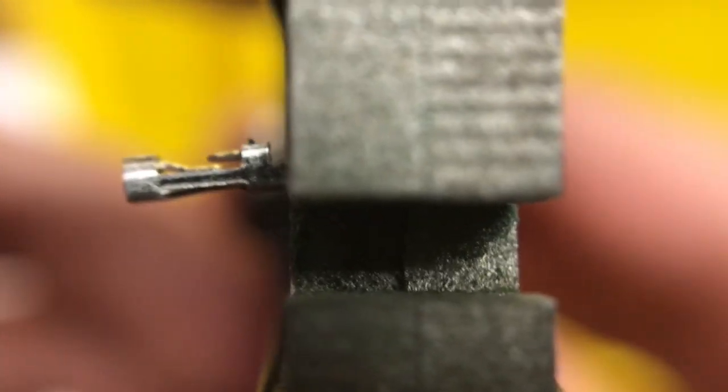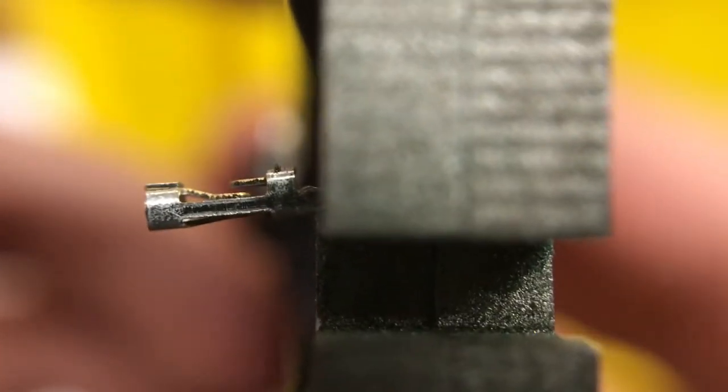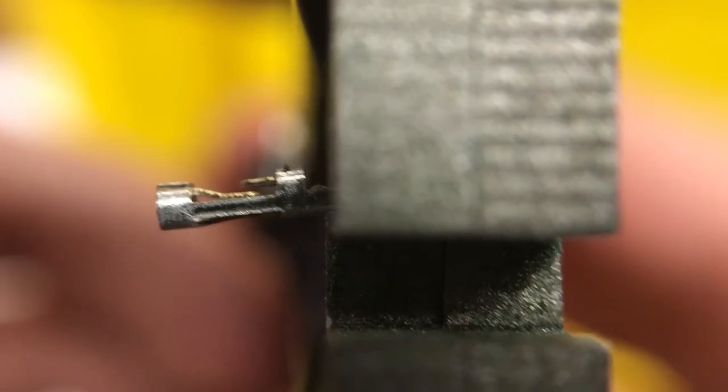And you can see that I'm not going to crush the female part of this crimper. Okay, so then I'm going to turn over to this side. The rule can be that you have the label side up on your off-the-shelf crimpers.